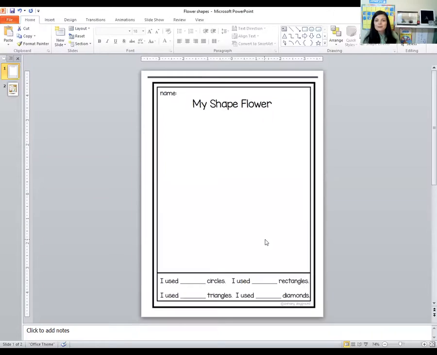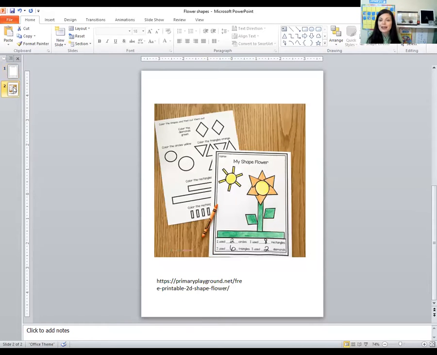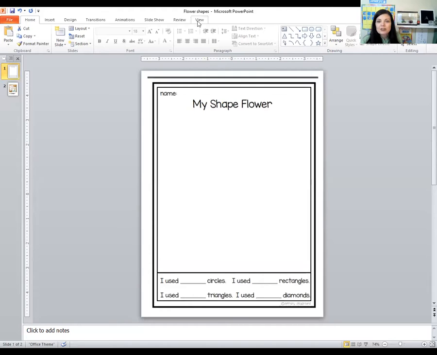Okay, so now I want to talk about our shape practice for today. We're going to be doing something super fun together. We're going to be drawing a flower. Now, I'm going to give you the link so that you can print this sheet. I think it's really cool. You can cut out all the shapes and you can glue them and count how many of each shape you have. But for today, for our class, I thought we would just draw the shapes together.